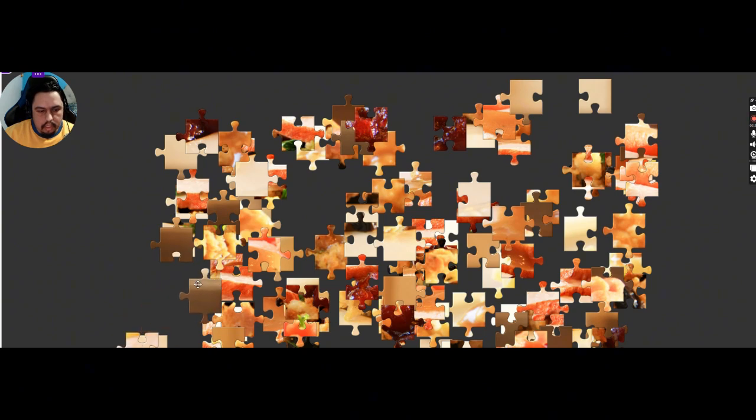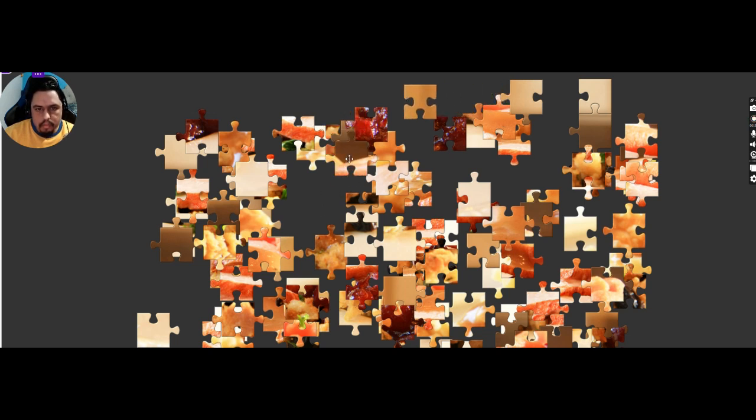That goes there. Goes down here. This goes like right here in the middle, I think. Unless it goes there. Yep, it goes there. Okay. Cool. I'm gonna try and get through some of this. It doesn't go there. Okay. Let's see if I can get through this at all.